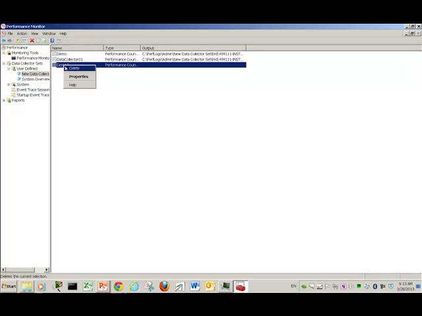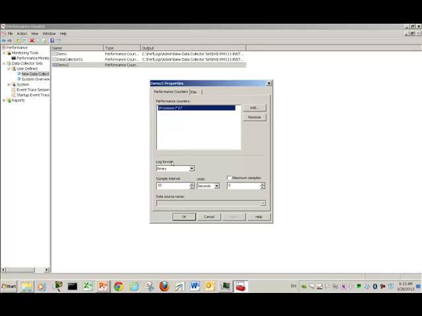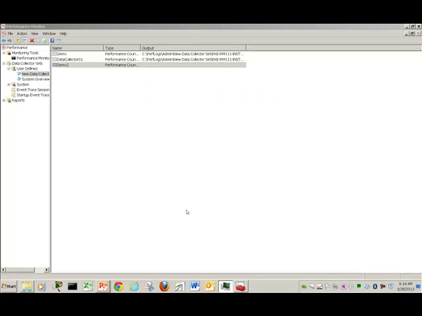And then I made Demo 2, and I have properties. I can go back into the properties and choose what log format. Binary, you're probably going to have to go back into this thing to look at it. Just for my own self, I always use comma-separated values, a CSV, because then I can open it in Excel and do the analysis there. So you can specify the format, and every 15 seconds, every 15 minutes, every 15 hours, whatever you want to do.